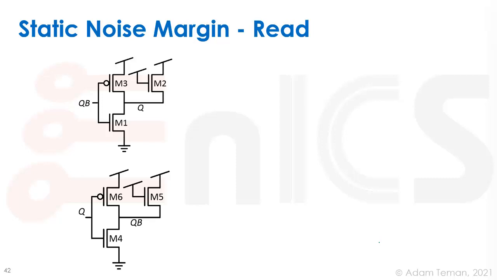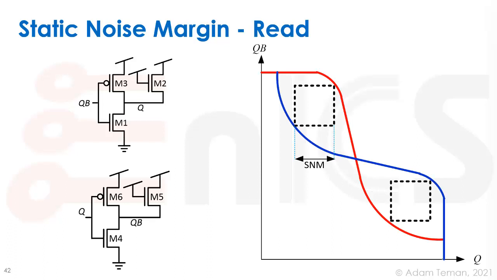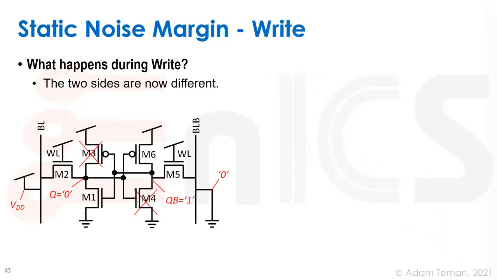So our VTC is going to look something like this. It's symmetric on both sides because we pre-charge both to VDD and run the internal nodes Q and QB from 0 to VDD. Since they're cross-coupled, we flip them and put them on the same graph, getting butterfly curves. The difference is that instead of going all the way to the rails, we have these depleted curves shown in blue. This is the Read SNM — the biggest square that fits inside the lobes — and it is a smaller square than the standard hold SNM, which makes sense because during reading we already have some noise delta V on the zero side.